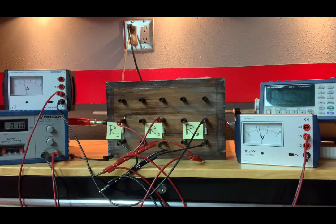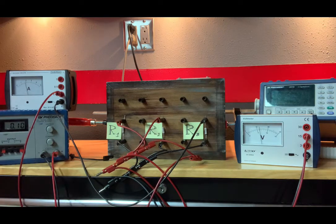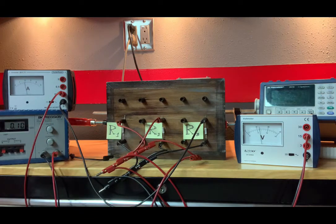And I am getting a reading of 1.80, but again, our scale is the 0.05, so I divide by 100. Telling me that the current through R3 is 0.0180 amps, and the scale is 0.05.